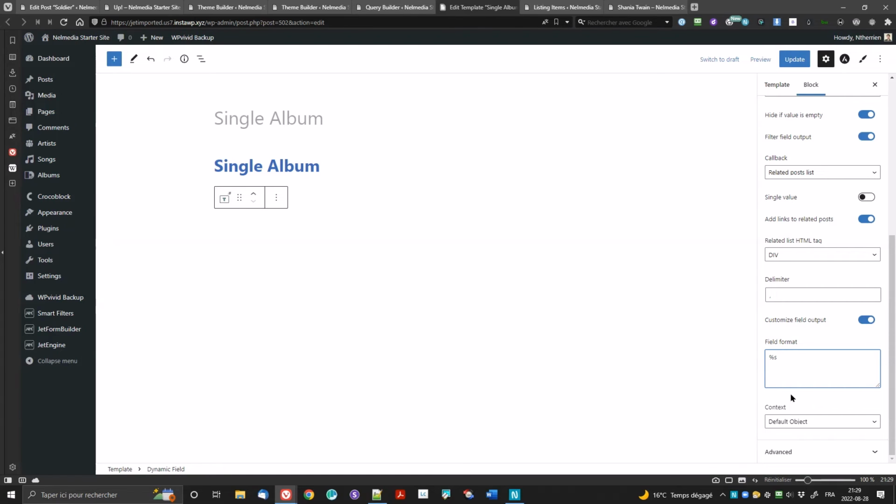We can add content before or after that, and then that will be the content itself. And it does support HTML if you know it. So what I'm going to do, I'm going to use the B tag for bold, the I tag for italic, add the value, then close my italic and my bold tag, and simply put a comma here and a space.